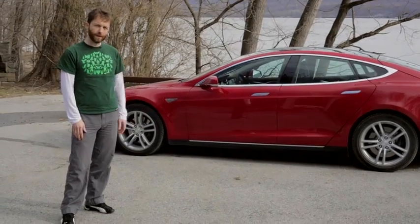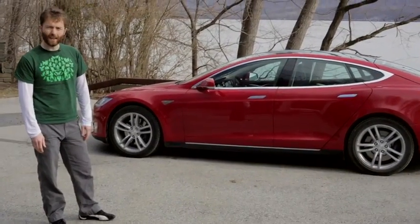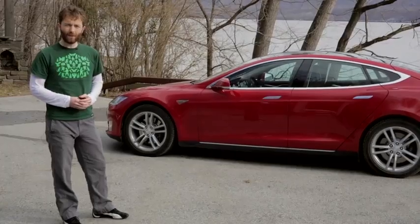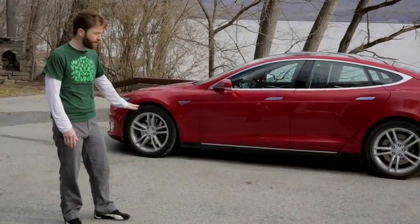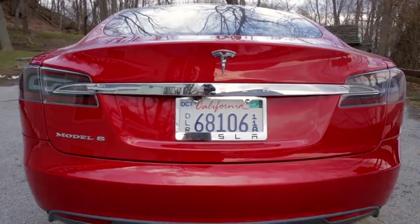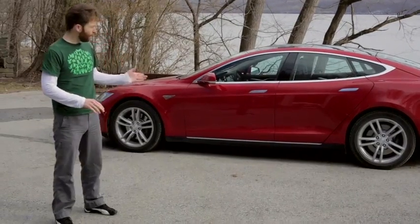As you can see, it's a much bigger car than the Tesla Roadster. It's got this beautiful new body that looks a little bit like an Aston Martin or a Maserati perhaps, but it's built upon a chassis that was designed from day one to be a pure electric vehicle. The battery pack is in the floor of the car, so it keeps the weight of those batteries down low. The electric motor is situated between the rear wheels for great weight distribution. And because the battery pack is so flat, there's a lot of room inside for seating.